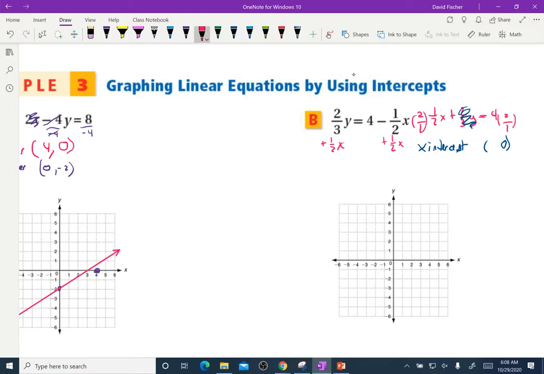I don't have 8 on my graph down there, do I? That's okay. Now let's see if I can erase that. Okay. So now on this one, I want to find my y-intercept, but I want to come over here because I see my light just went off and it's dimming again, so I can hardly see my screen. So bear with me again.